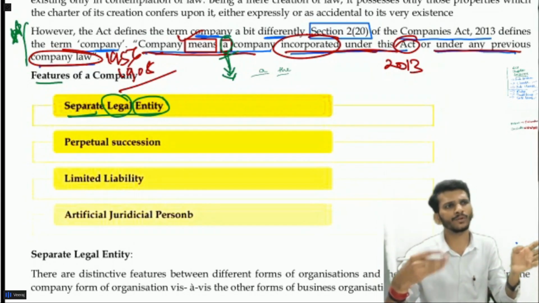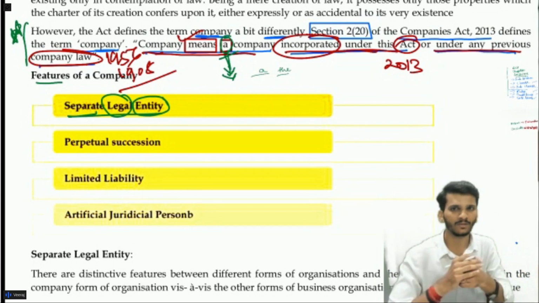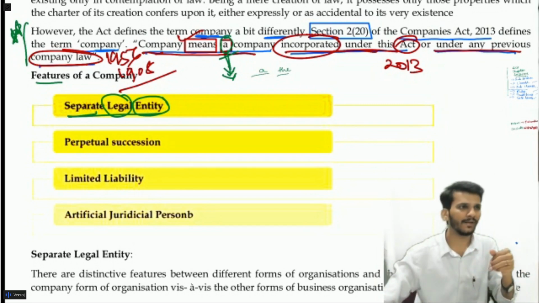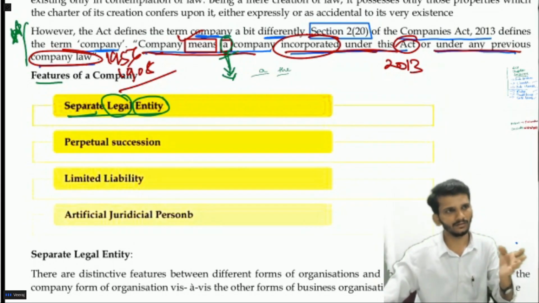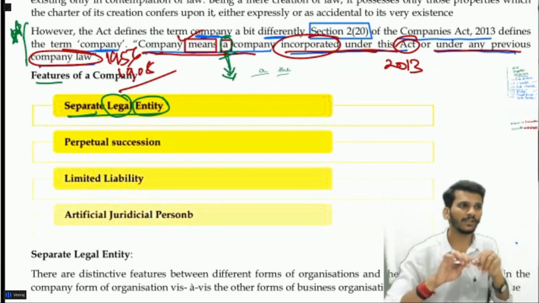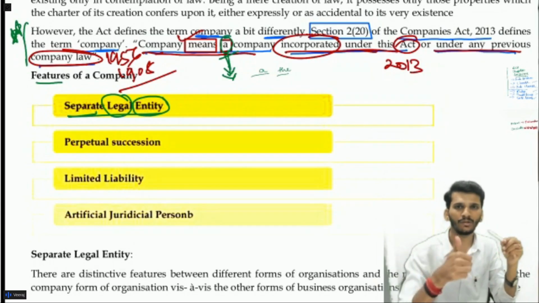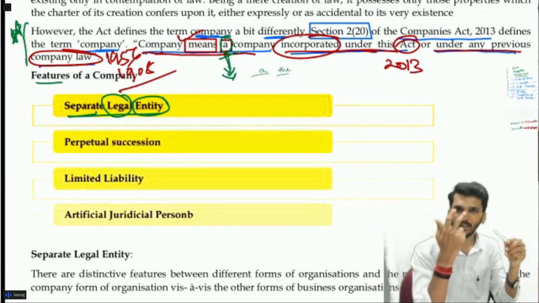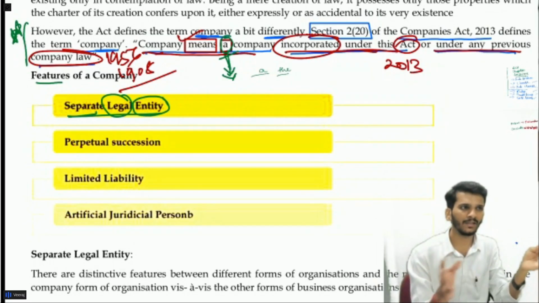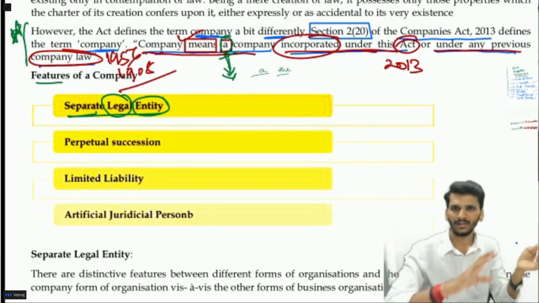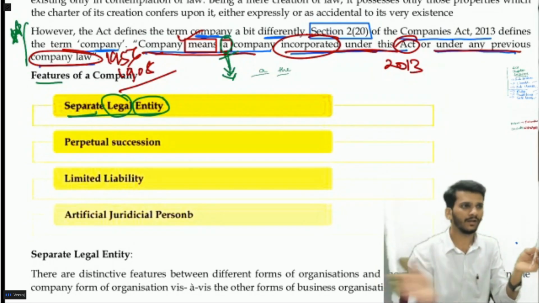Now, there are so many questions framed on this, 5 marks, 6 marks questions. We said members are separate, companies are separate. Members means shareholders, whether equity shareholders or preference shareholders. Because of which I am using the word member, not shareholder. Members, shareholders, debtors, creditors, bankers, board of directors, everybody is different from the company.